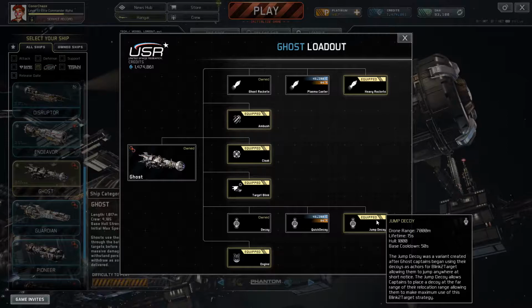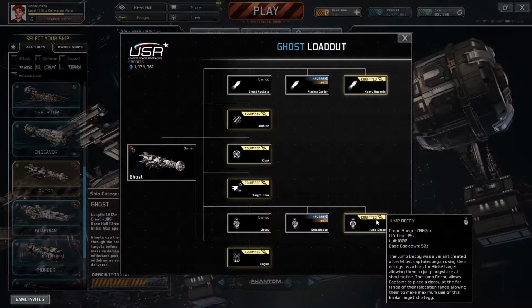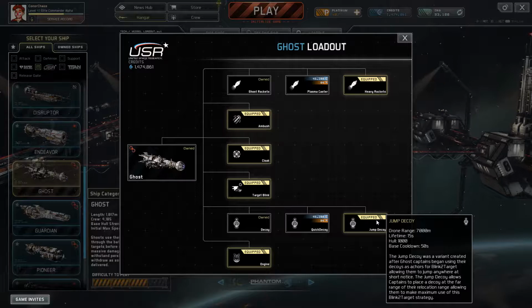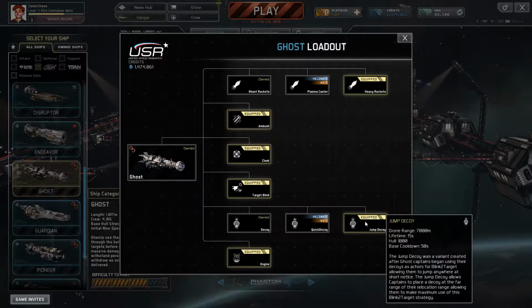The jump decoy was a variant created after ghost captains began using their decoys as anchors for blink to target, allowing them to jump anywhere at short notice. The jump decoy allows captains to place a decoy at the far range of their relocation range, allowing them to make maximum use of this blink to target strategy. And this has saved me quite a few times.